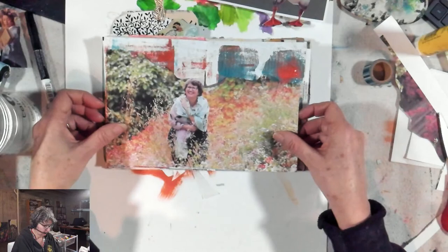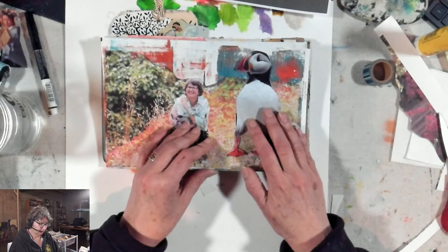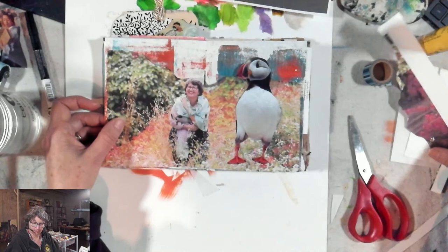and if you don't have a picture that you love to use, take one. It's the best use of cell phones, right, is the ability to take pictures quickly and to be able to print those pictures at home or ask someone nearby to take a picture for you.